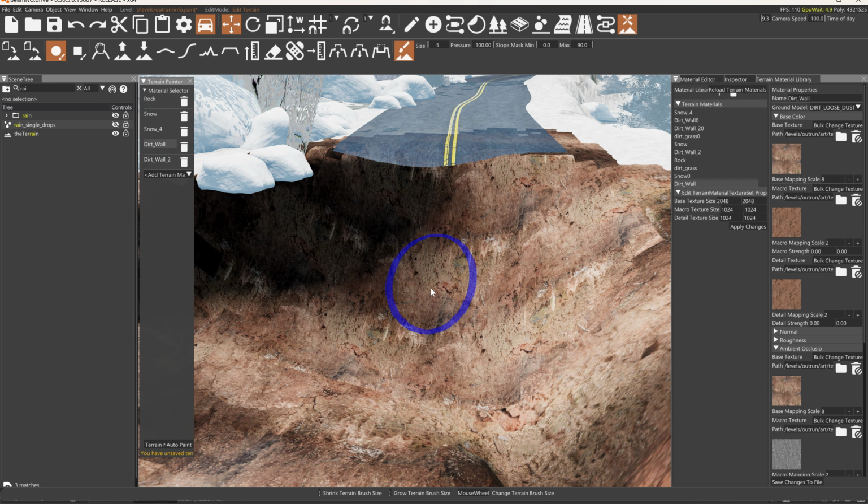Alright, macro, detail. Alright, these are hard lights. Now let's add the base texture. This isn't exactly a good way of doing this as far as how it's going to be exactly, but it kind of gives you an idea anyway.